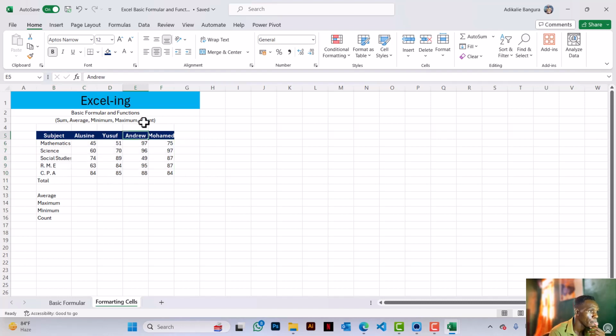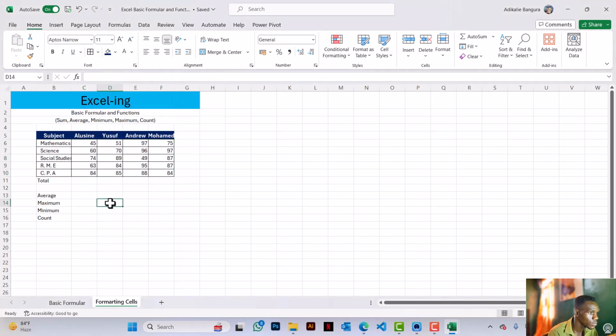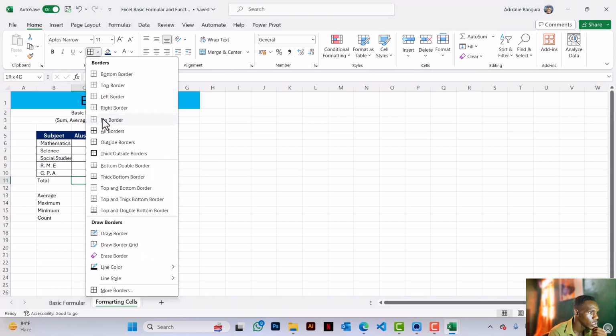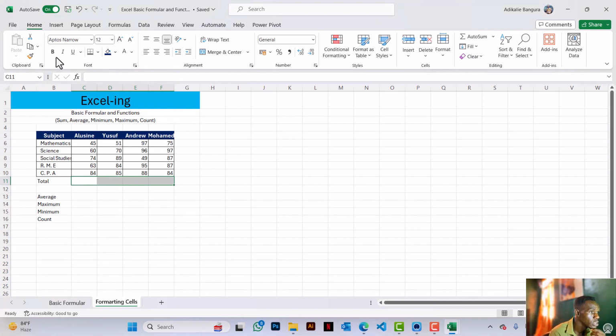And as you can see, we can add our border here. So in order for us to add our border, you can come here, you can give all borders like this, and at the end of the day, for the total here, you can get a double line border. So you can play with this tool, it's very handy. Bottom, top and bottom, but we only need double bottom because we only have the top. Then we want to increase this, bold it, as the case may be here, and we are done.